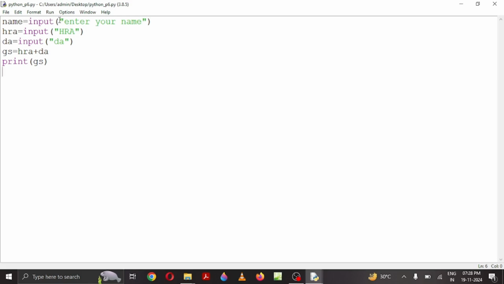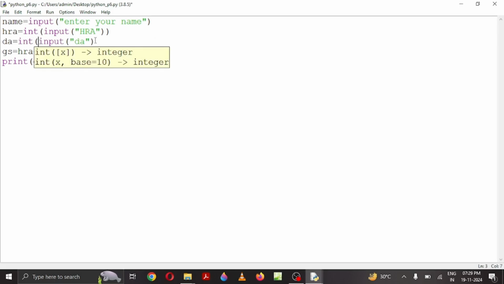For converting to integer format, I need to write int, bracket open, and then close the bracket. In the same way I will write int here, and whatever input value is taken will be converted into an integer. First it was not giving me a proper answer.